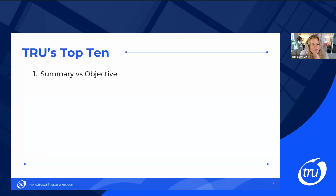Sure. So when you think about the top of someone's resume, when you have an objective at the top, if you're passing out a resume, your objective is to get a job. We all know that. That's why you're applying for something. So that's sort of understood and not a valuable use of your real estate. And certainly not the way you want to start out, because it's information we all have.